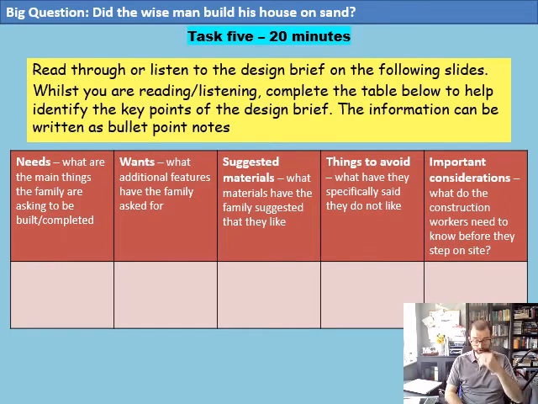What I'm going to do is read through the design brief for you word for word. So if you struggle to read it, you can read it alongside me, or you can read it separately. I'll leave that up to you. You might want to fast forward me if you're going to read it separately. But remember, make that table, either print it off yourself or make it by hand, and have that to hand as I read through.